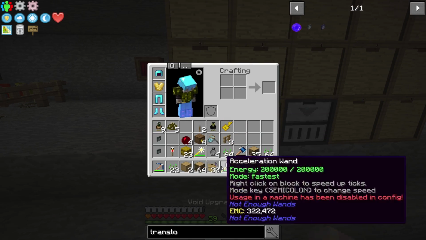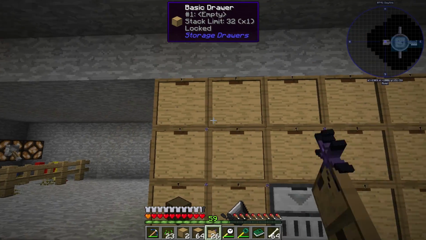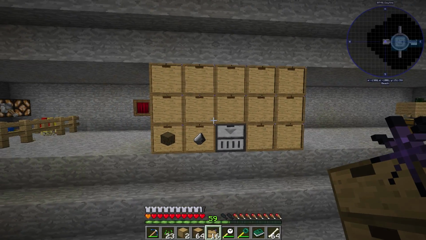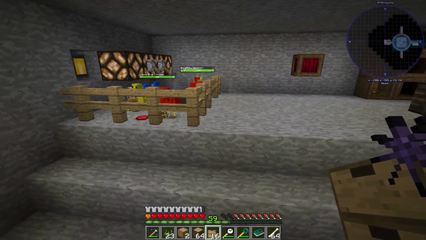And I went ahead and made void upgrades as well. So if it ever gets overfilled, we don't have to worry about that. And that'll be the simple way to store that. I'll do it a little cleaner, a little prettier.